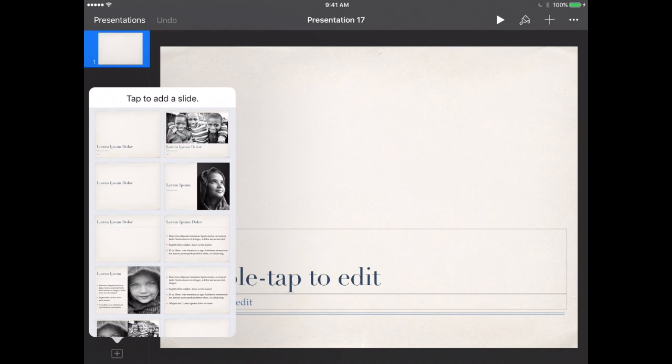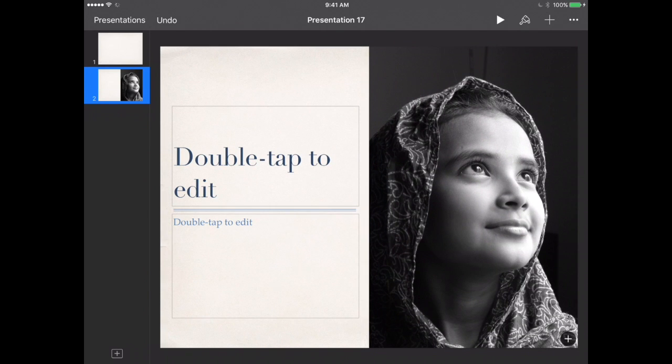I'm going to choose one that has a photo in it so that I have that ready and available, and I know that when I'm ready to drop in a photo, this format is going to hold when I put the photo in. So I don't have to create this division. I don't have to worry about spacing. It is automatically going to be set up for me, and that's a very nice feature to do.